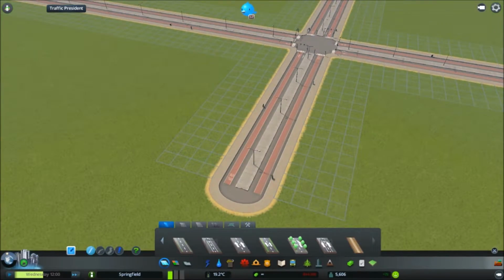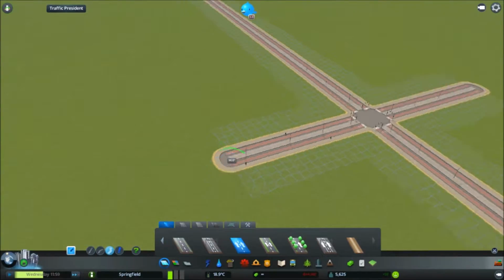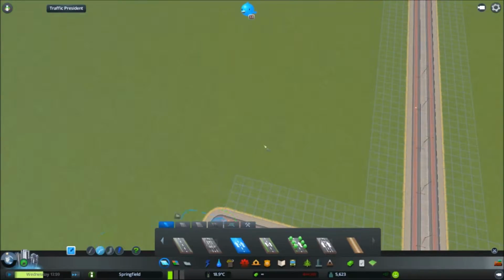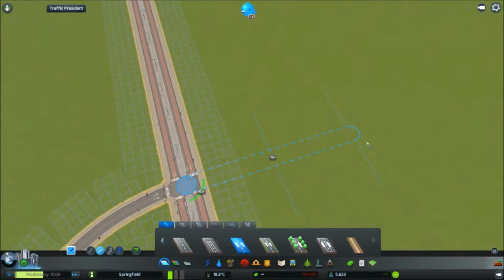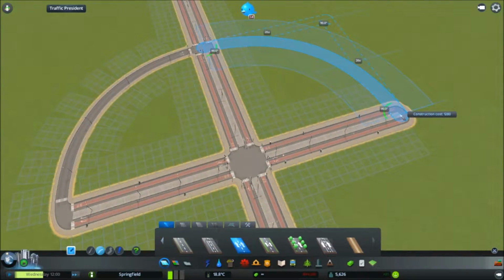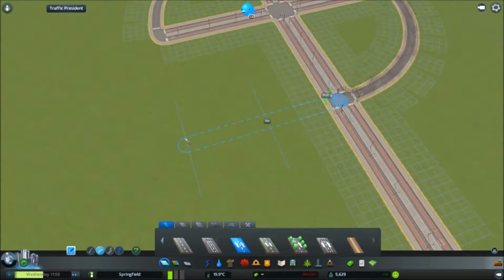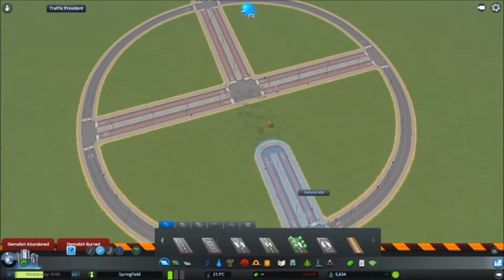Can you get a single lane? Oh, you can't actually get. Oh, that's annoying. Oh, it doesn't really matter. Let's just have a one-way road. It's 2-lane anyway, so that's fine. Change onto the curve. Nearly done. And then let's just get rid of all the middle bit.